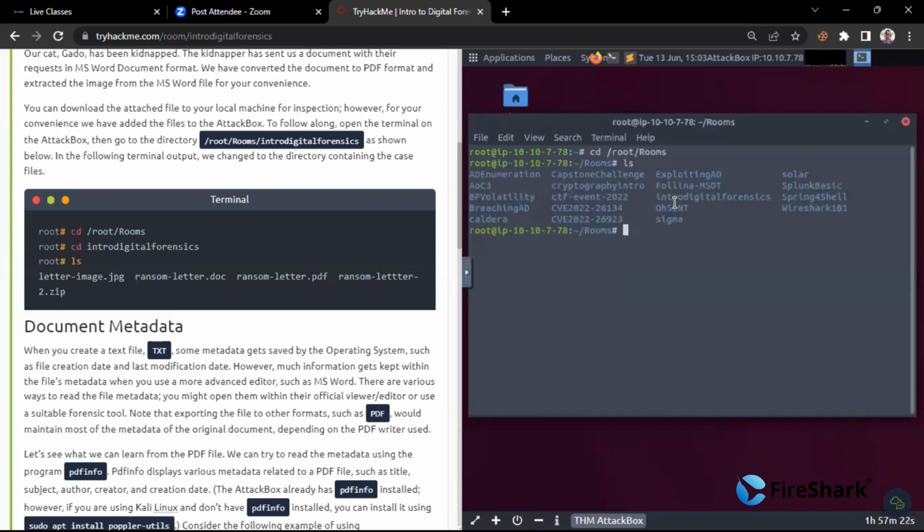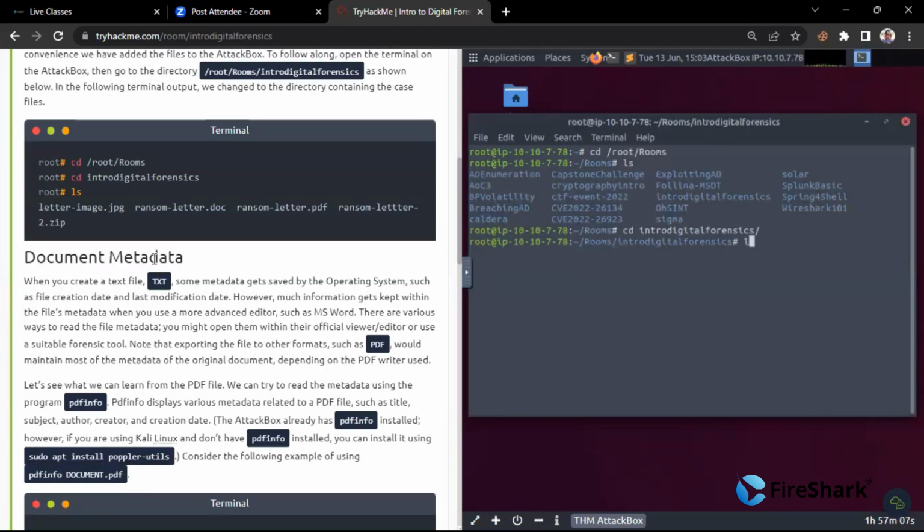Then we have to go into intro digital forensics. Then cd intro digital forensics, enter. After that, we will see what files or directories are inside this directory. So these are the files.